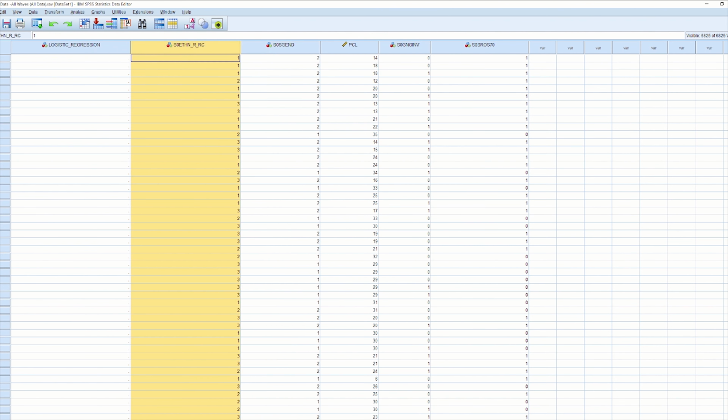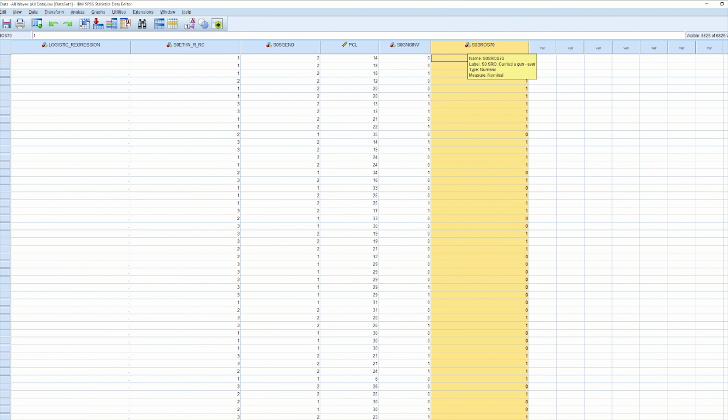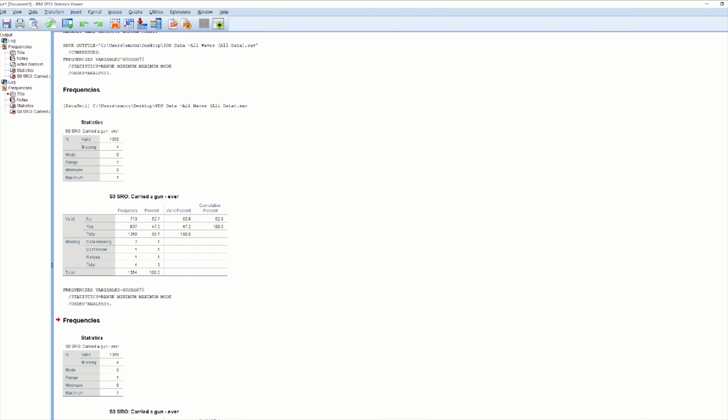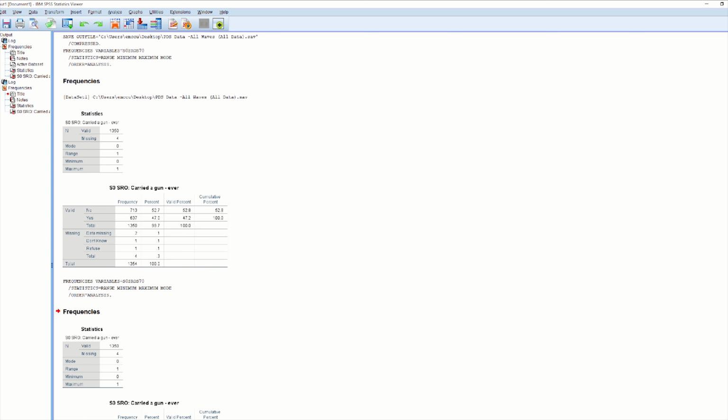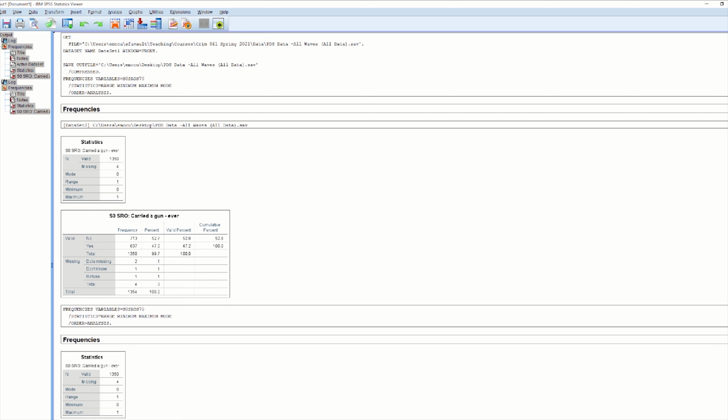We also have here our dichotomous dependent variable, which is measuring the history of carrying a gun in the past. If we have a look, we can see that about 50% of individuals said no, they've never carried a gun ever, and about, again, 47.2% of individuals said yes, they have carried a gun in their life's history. As we're going to see through the analysis, having a dichotomous dependent variable that's basically split 50-50 helps us with classification accuracy. That might not mean much now, but just keep this in mind as we move through the example.